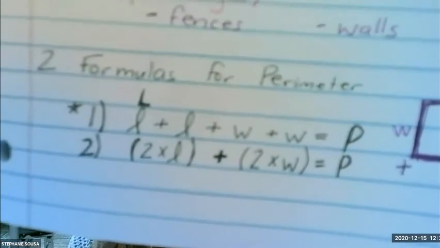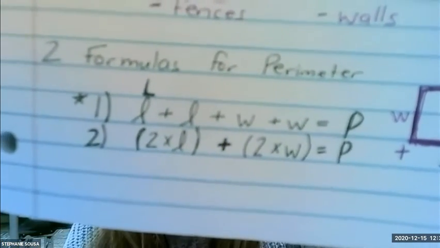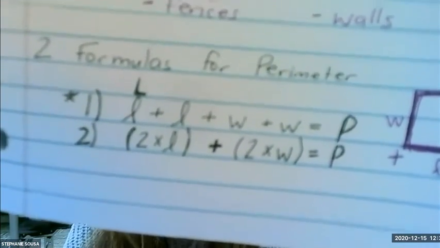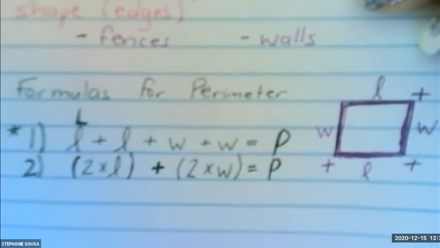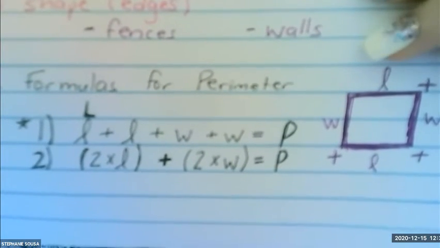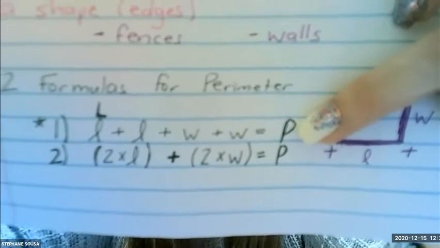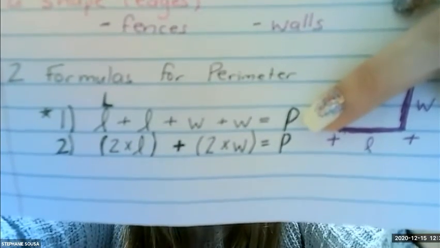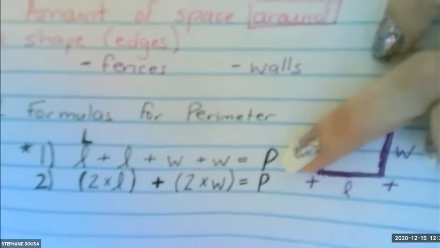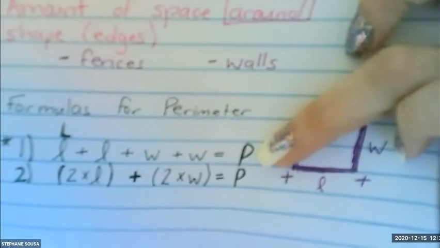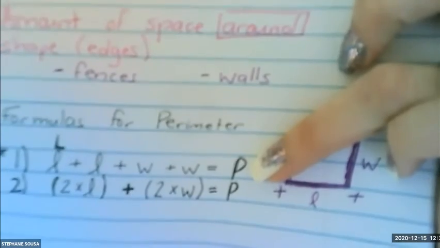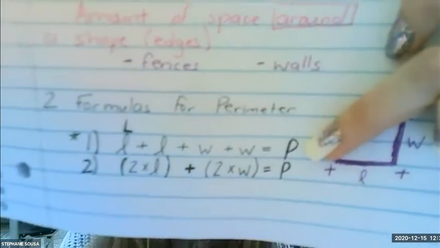How else can I find perimeter? What can I do with those edges? Josh, how else can I find perimeter? What can I do? I don't think we can hear you. Your headphones, remember? Unplug those so we can hear you. What am I going to do to the lengths and the widths? There we go. Now I can hear you. Add them all together. So length plus width plus width. That's how we can find those edges.